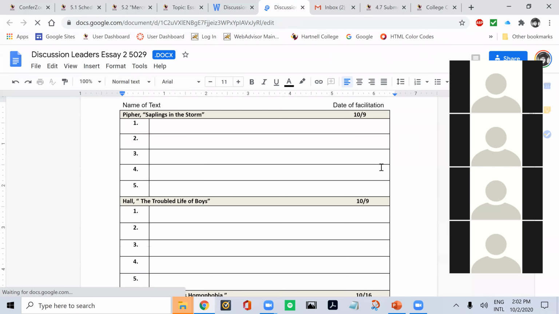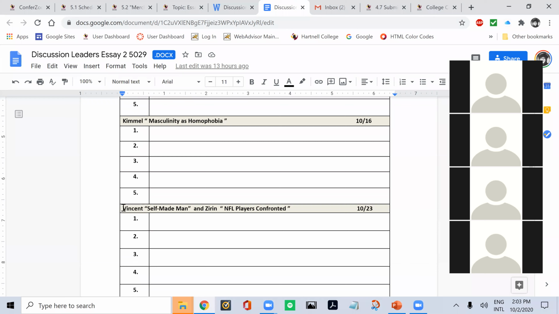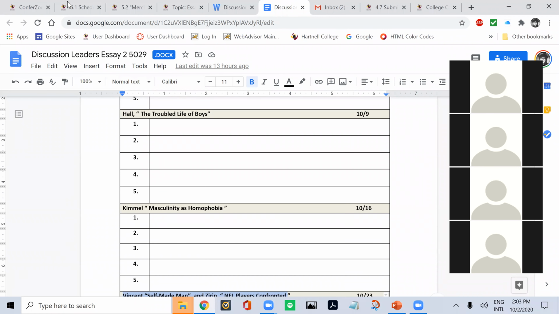There it is. So the facilitation for these first 2 is going to be on the 9th. And for these next 2, this one is a big article. So it's got its own week, the 16th. And then these 2 are one. You have to do these together. If you sign up for these 2, you're doing them both. Okay, because they're both short. All right, and this is the sheet for 5029.